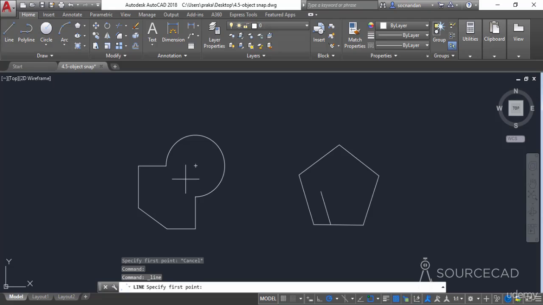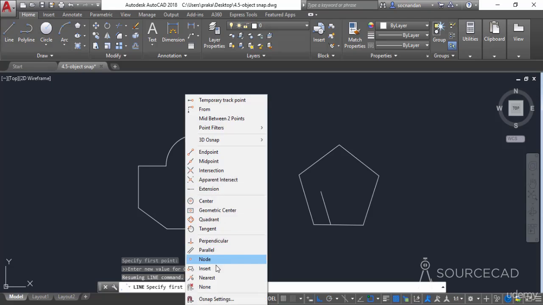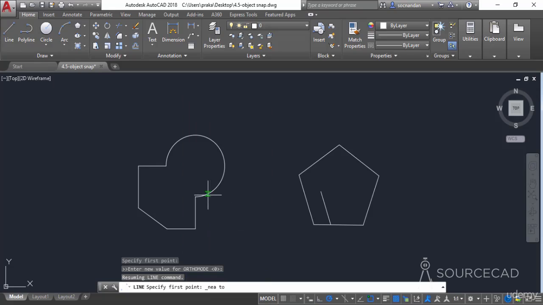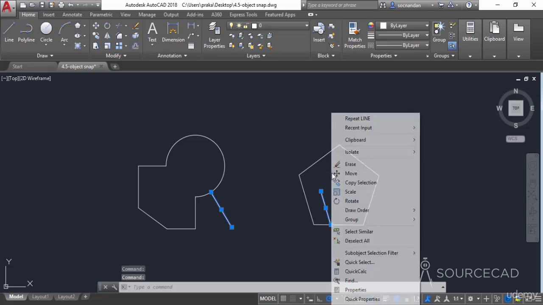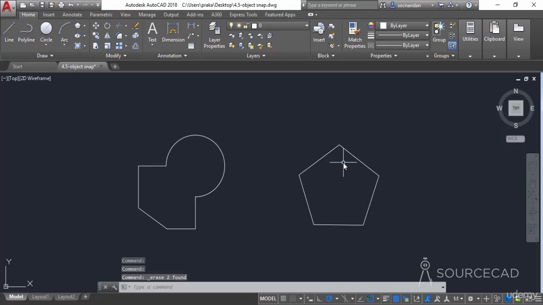Now Shift and right click, select the nearest option, and now move your cursor, and you'll see this nearest marker. So that will follow your cursor, and on this curve, you can click anywhere and it will exactly snap to this geometry. Now click here and the geometry has been made. And the end point of this line always lies on the circumference of this arc. So in this way, you can select object snap points to snap to any point in the geometry.